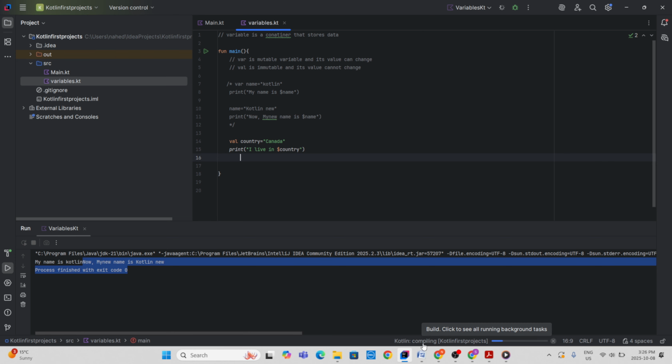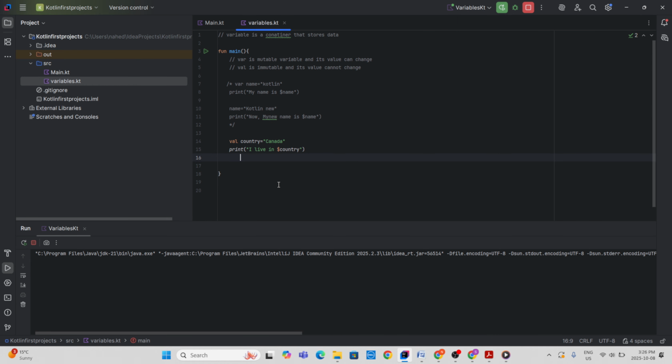I hope it will run soon so I can show you what is the output of the val. So here we can see that our output is I live in Canada. So Canada is the value stored in the val country.